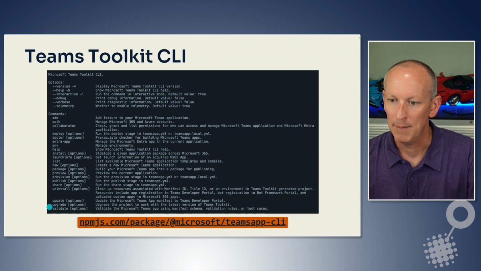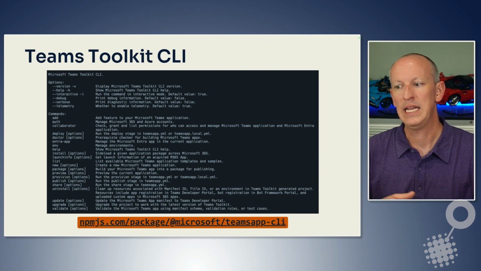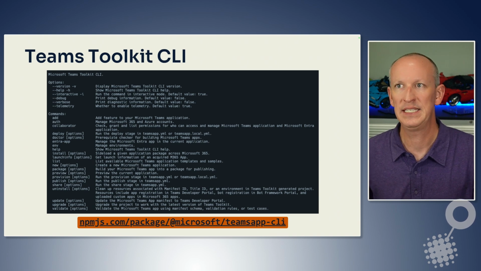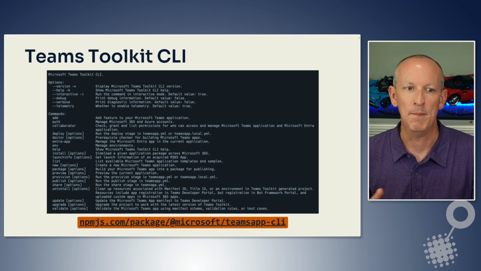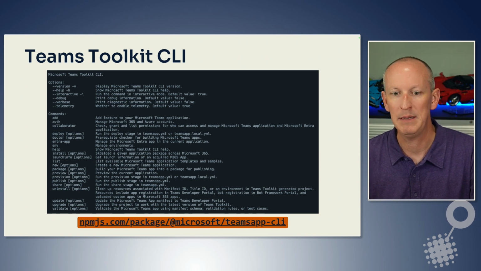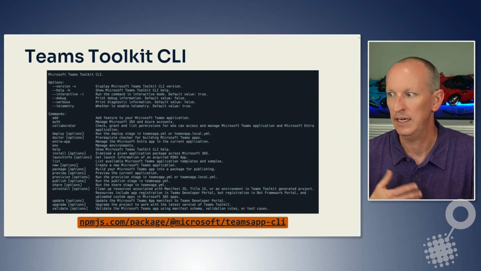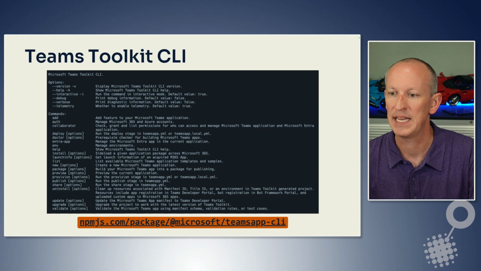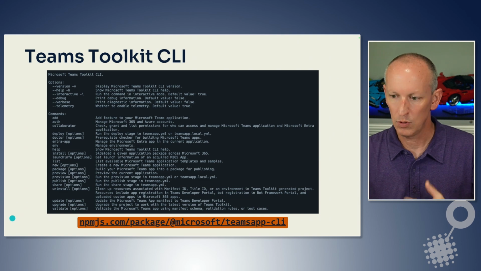All right. There's also this validate command here. This is good if I want to validate a couple of different things inside of my Teams app. So if I have my Teams manifest, I want to make sure that the JSON file for my Teams manifest is valid. I can run the validate command and it'll go through and do this. Although this is one of the things that happens when I do my build. Okay, great. So this is the Teams Toolkit CLI.